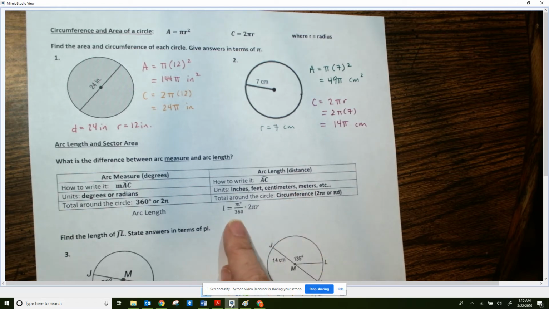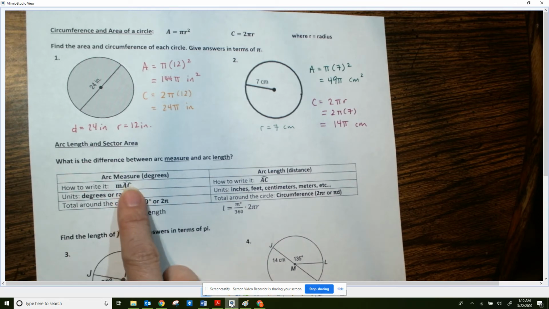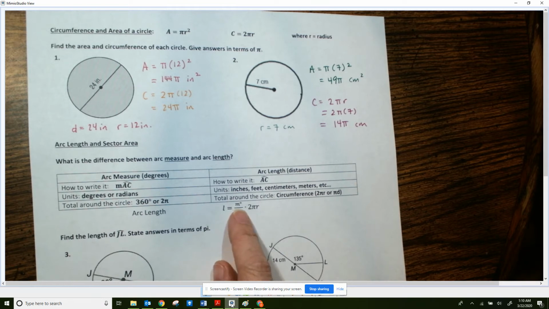So how do we know what piece of the circumference? Well, it depends on the measure of the arc to help us find the length of the arc. So if I just want a piece, maybe I just want 90 degrees of the circle. So a quarter of the circle, right? Because 90 over 360 would be 1/4 times the circumference. So it's just 1/4 of the circumference. So we're just looking for a piece of the circumference. To know what that piece is, we're going to take the measure of the arc and divide it by 360, and then take that fraction of the circumference.